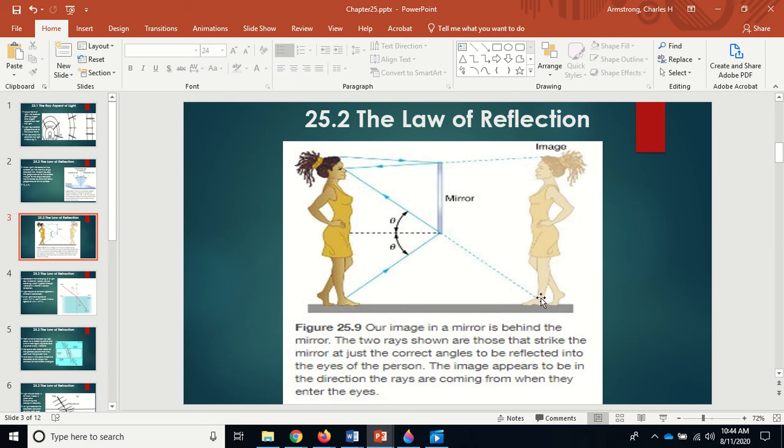But you might think the light came from over here, because that's where it looks like the foot is. And then same thing, here you are, looking at the top of your head. Light goes like this. This is the incident ray, it bounces off, this is the reflected ray, goes to your eye, you look back, and then boom, there you are looking at the top of your head.